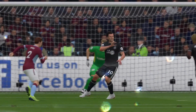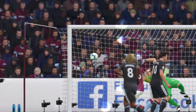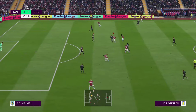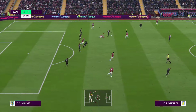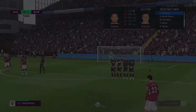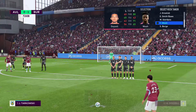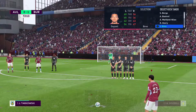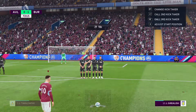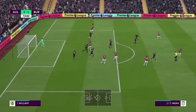So as we watch the replay there, Barnes spinning around and just getting his head onto it and knocking it past Horn. Free ball there to Jack Grealish, and he gets absolutely taken out by the opposition there. So we've got a free kick here. Dozzell currently standing over the top of it, just having a look at who else might be possible to take the free kick, and we've given it to Jack Grealish. 29 yards out, and he's hit the post.